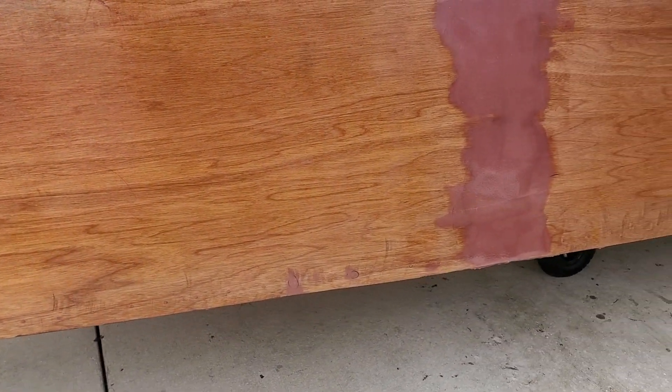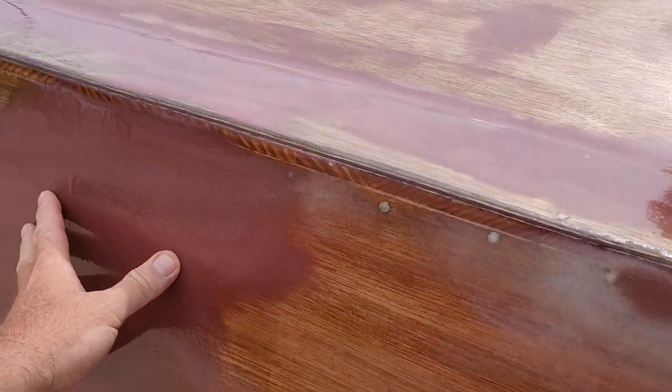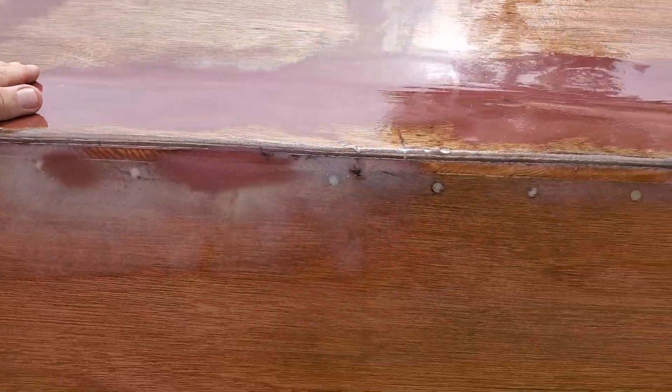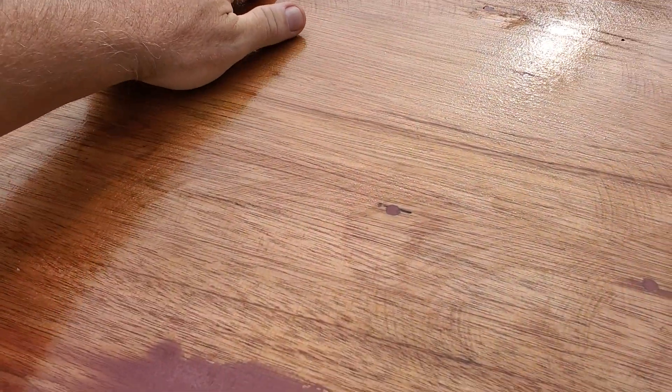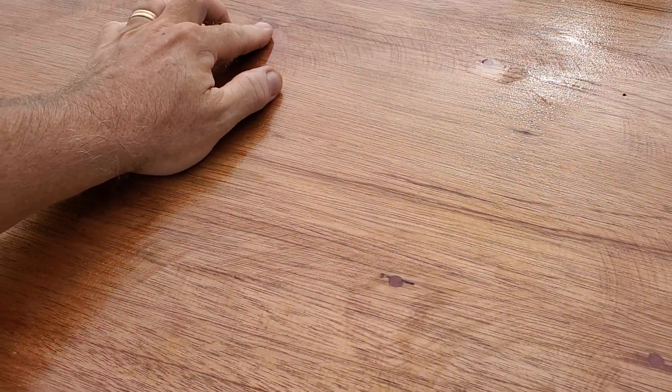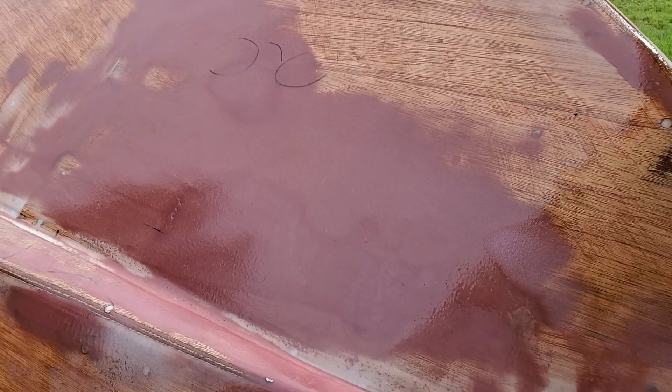I spent a lot of time on this boat. I spent a lot of time sanding. I've gone over it three times with fairing and filling and hiding little mistakes here and there. Mistakes that are just part of the build, like filling in little screw holes and other things that weren't so predictable — things you won't notice till you're finished.